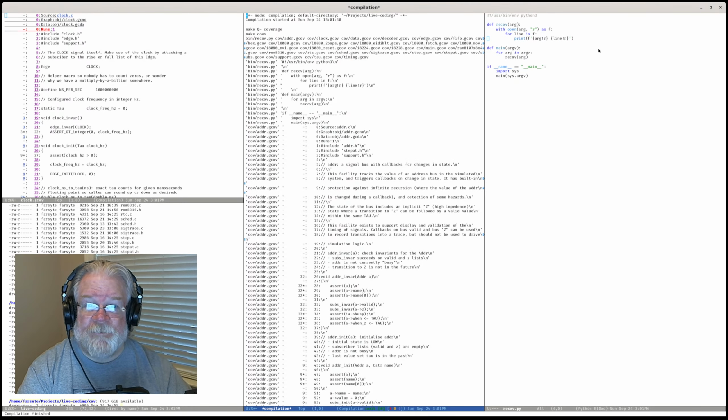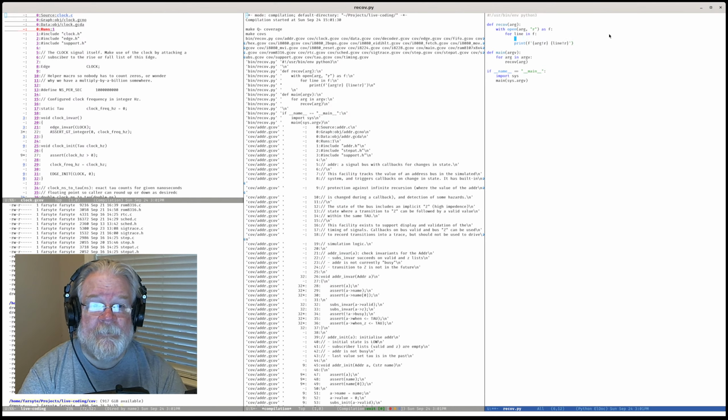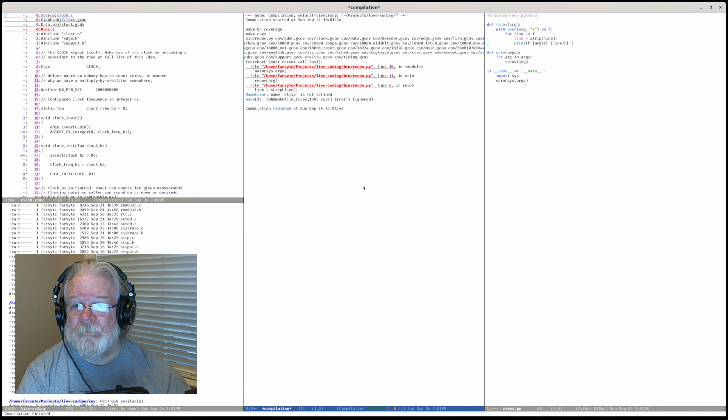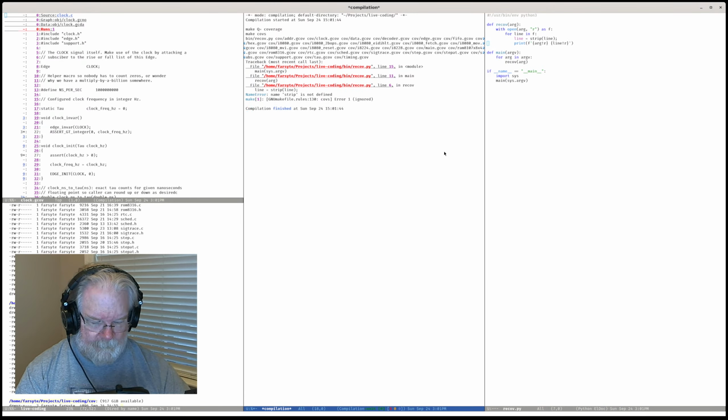Okay, so that does it for me. Line is equal to strip of line.